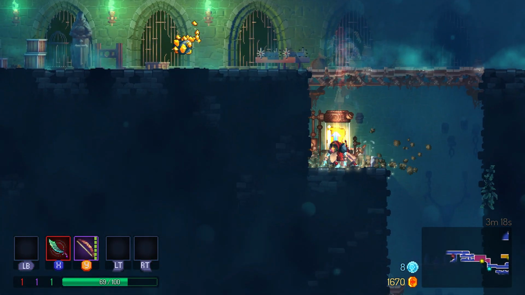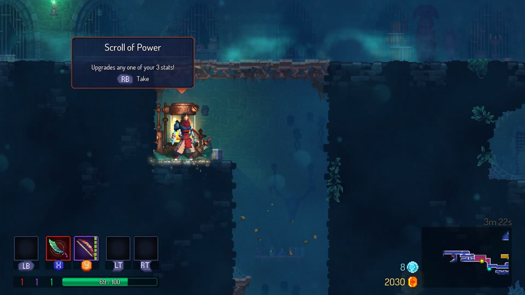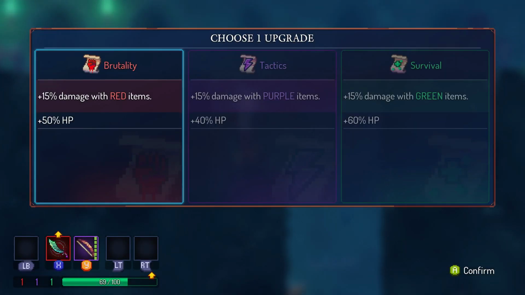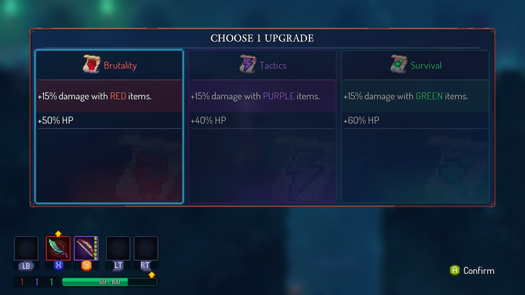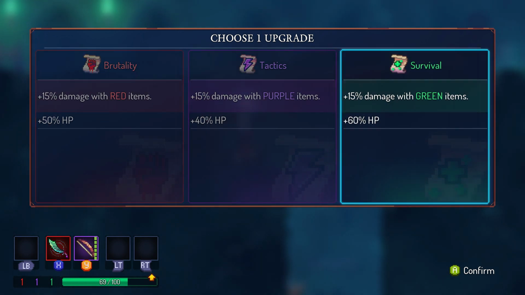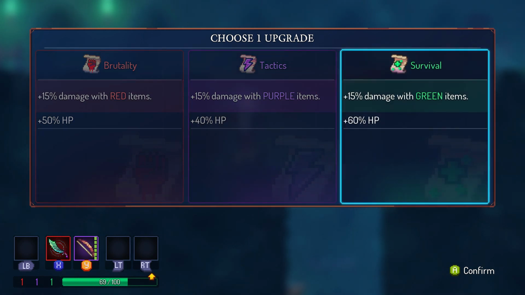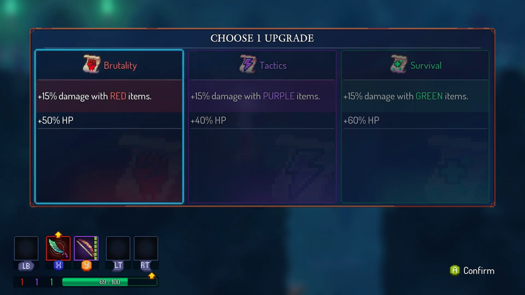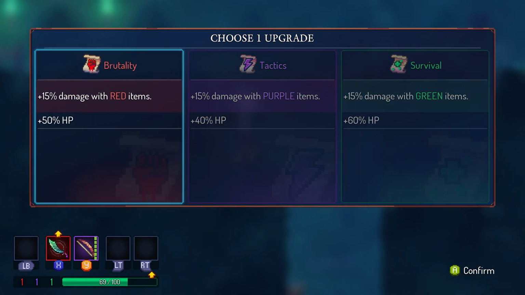We bust through them. All right, here's an upgrade. Let me get this. This is a little bit of money. So this is another thing that makes this game great: we're going to take this scroll of power. When we pick this up, we can upgrade either red items, purple items, or green items. Those colors will do 15% more damage. So you're leveling up the items that you're getting on this run. Every time you play it, it's a little different. You might have red items, you might have a green item, you might have purple. Also, you want to level up your health.